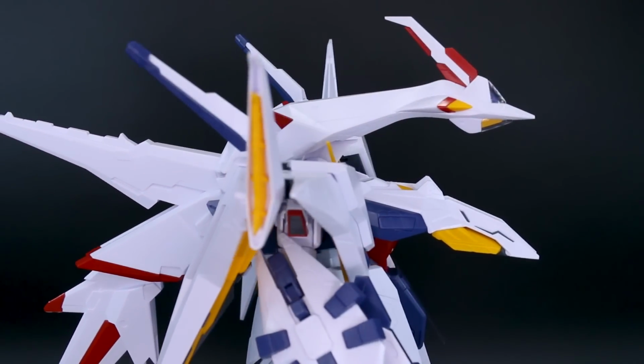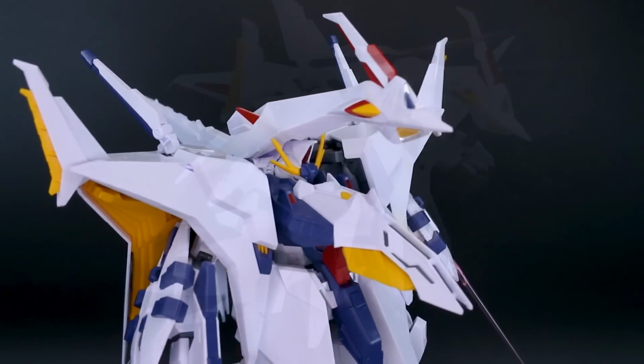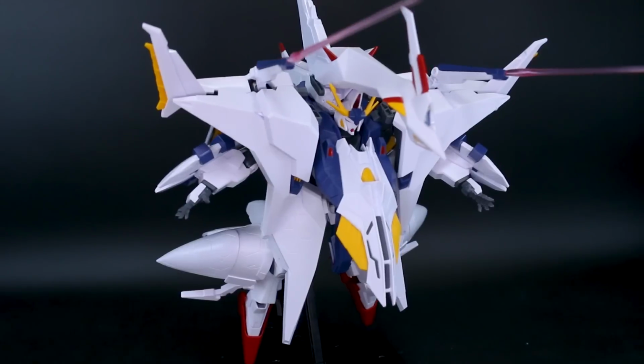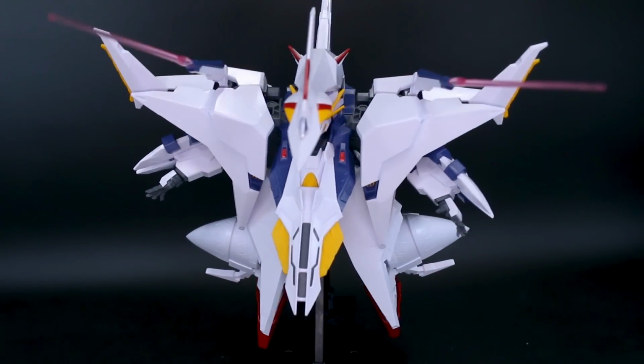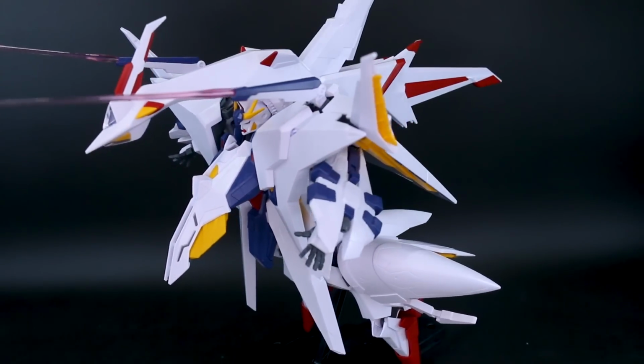Overall, the details are pretty good, and you have some areas that are really nicely detailed and some areas that are pretty wide open. You could definitely go in and add some more detail in those areas if you wanted to, but if you weren't going to do that, you will have some pretty big spaces with not a whole lot of detail going on them.